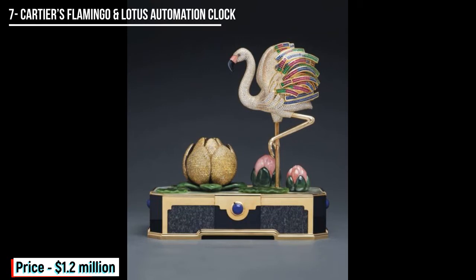You may expect every clock on the list to be an antique, but that's not the case with our number 7. This timepiece was created by Kurt Yeh back in the 1980s and is probably one of their most famous clocks. The piece itself contains diamonds that amount to 190 carats worth in total, which was probably one of the contributing factors of its sale price when it went under the hammer with Sotheby's Hong Kong back in 2013.